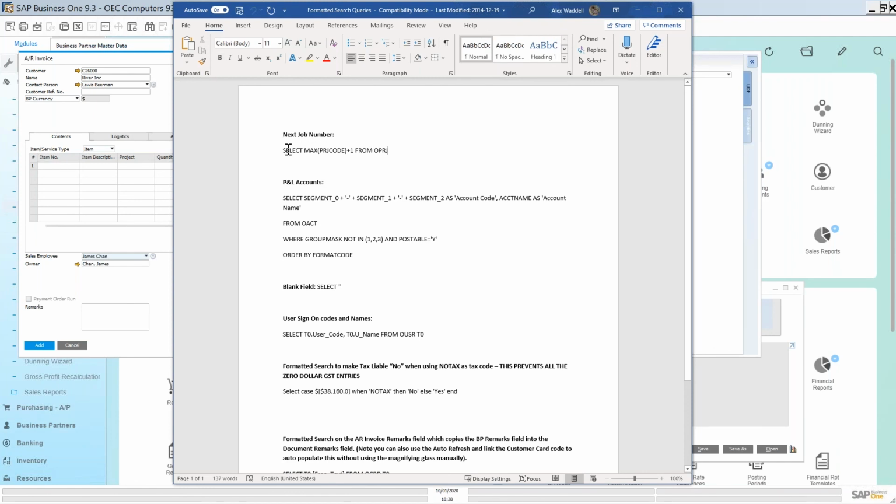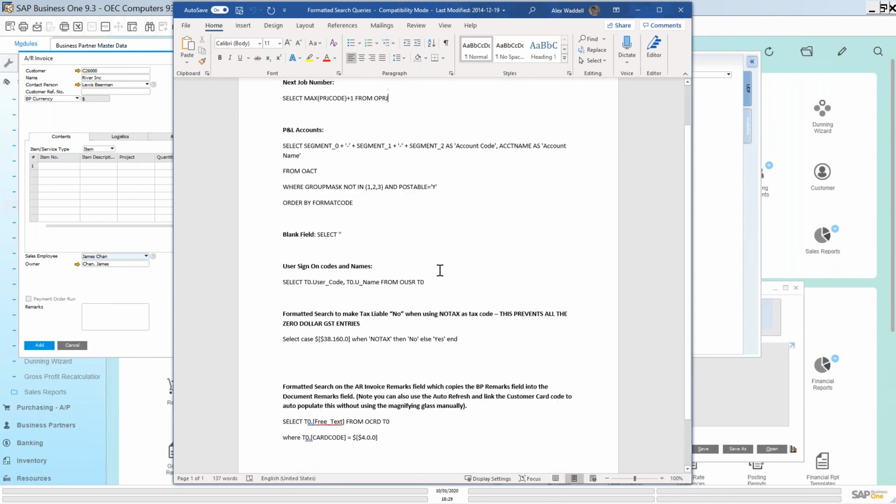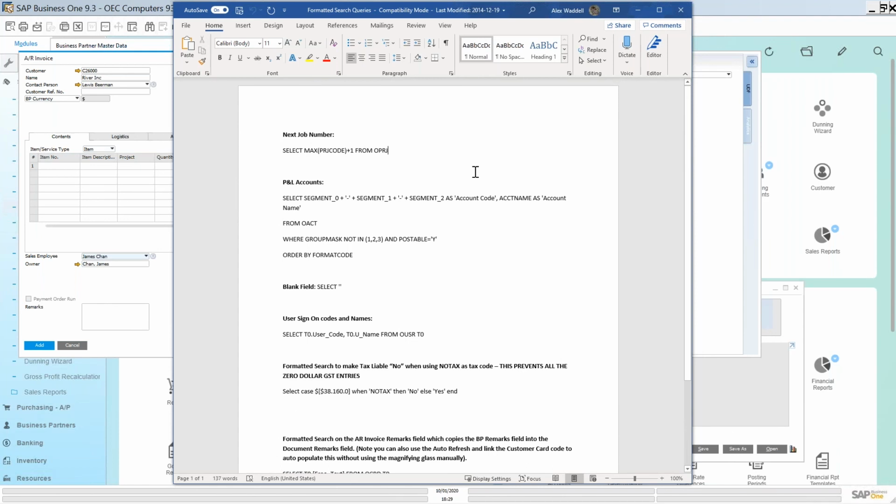So part of me being ancient with doing this is that now, if you're using B1 on HANA, the SQL query writer syntax is a little bit different. So these queries won't quite work. But it gives you an idea of some of the things that I've done in the past. I would save these in my little dictionary in case I ever needed to use them again. So I had a little query that was like, go get the next project code from a database and add 1 to it. Some client needed something like that, which would just increase the project number by 1.